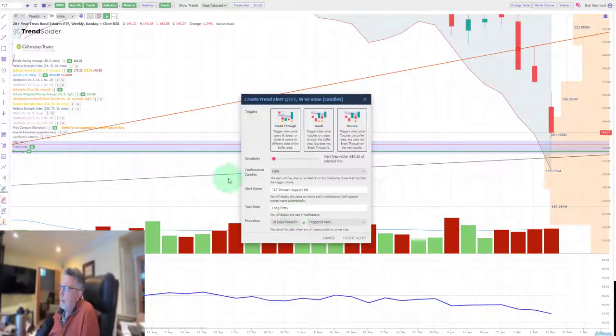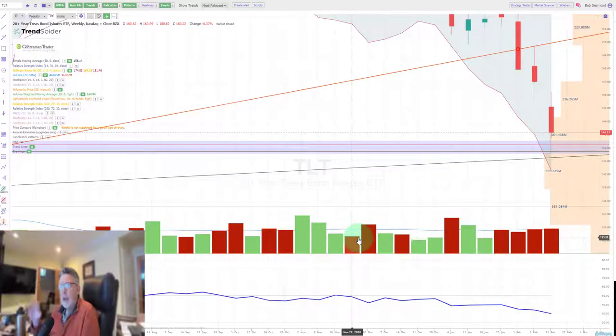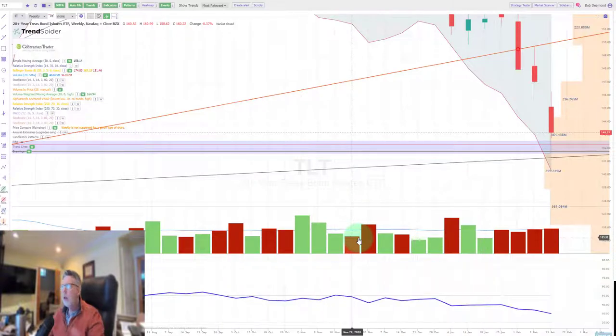So I want to know if we touch, bounce, and in fact, do we break that support level at around 142? Because if we see a pullback in bonds, there's going to be an effect in the stock market, particularly technology, particularly small caps. Because rising interest rates, remember, TLT goes down, interest rates go higher. Technology stocks, small caps do not like that. So if we gap down, that means there's going to be pressure on technology stocks, small caps, and you're going to see money move into the TLT.